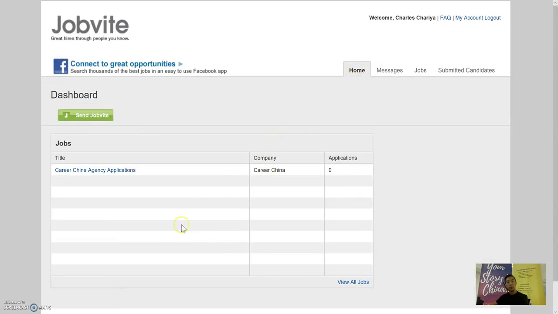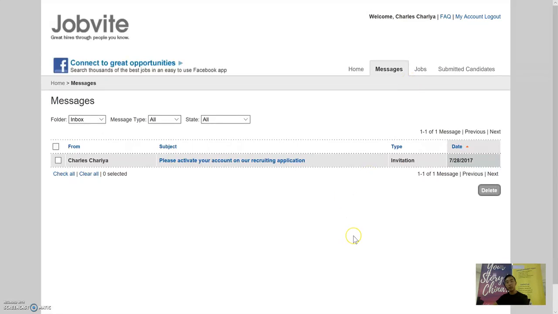The dashboard, or the home, will show all the information about the candidates that you currently have in the system. You can click on home to see all of the jobs and all the applications associated with each job type, or you can hit messages and see any messages that have gone back and forth between Career China and any of your candidates, or between yourself and any of the candidates, or between yourself and Career China.